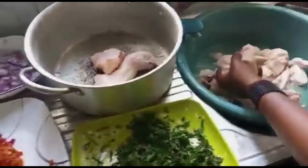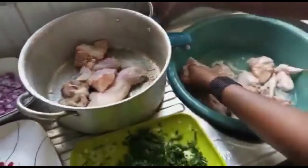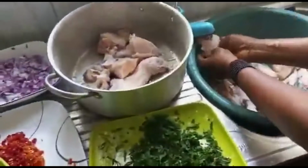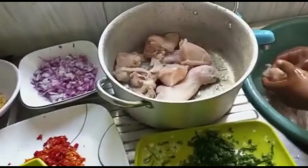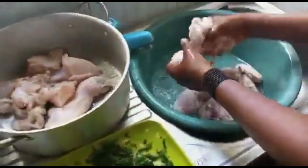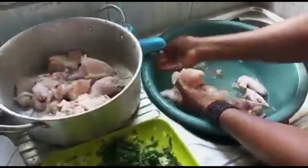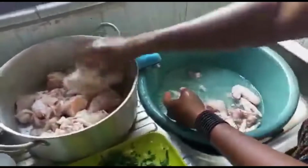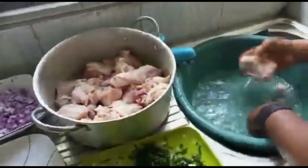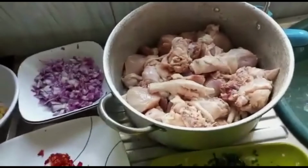So now, the chicken is being washed and put inside the pot. It's going to be a very nice pepper soup. With the chicken, which is of course white meat. White meat is better than red meat. So they are now in the pot.